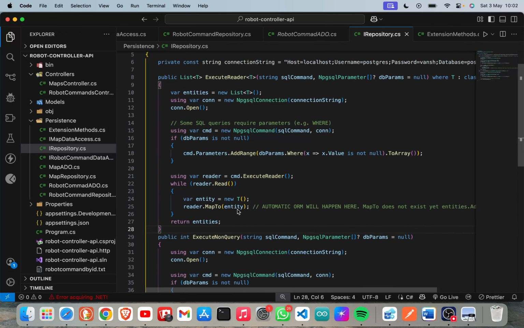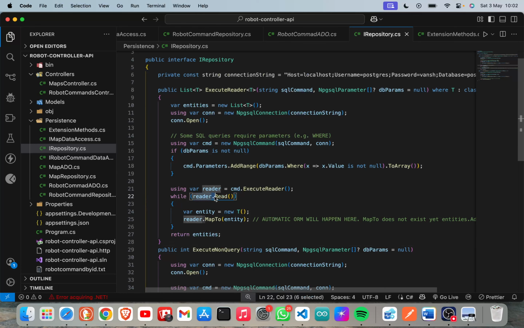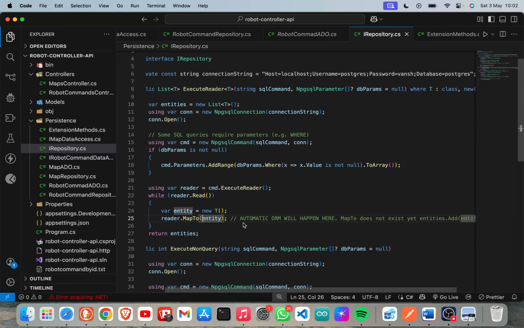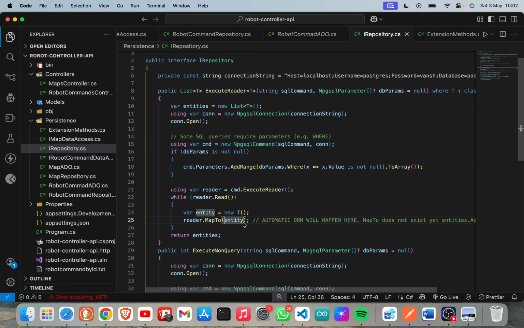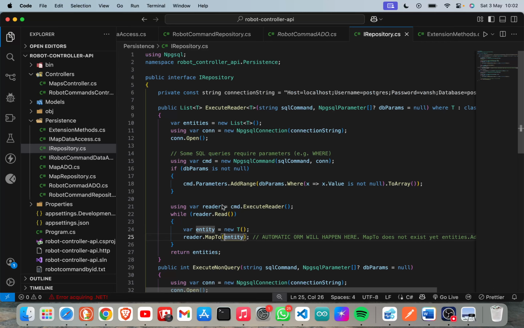As you can see, while a reader reads, it returns true if there are more records. Then every time it creates a variable entity, and this entity is automatically mapped. ORM will happen here, and then it adds the entities.